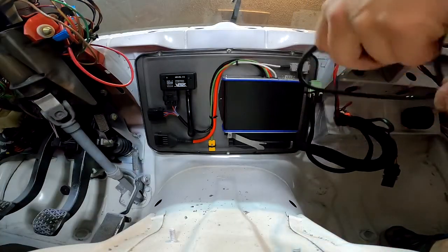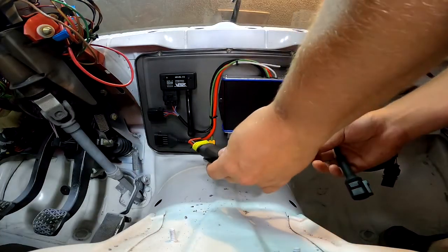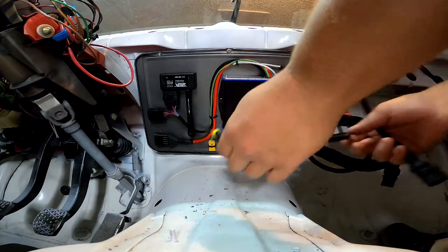Now before we throw the dash back in, I'm going to feed the loom for the wideband behind this panel here.